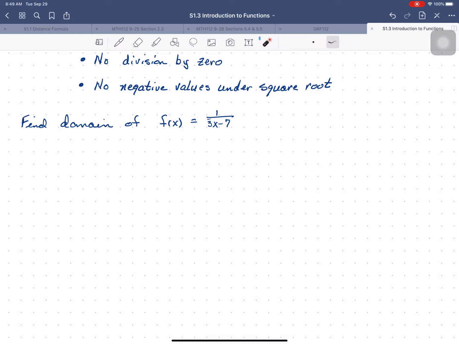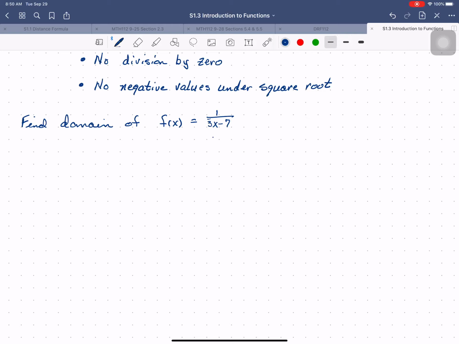One thing that might be bothering you is this: f of x simply means another name for y. So this is just another way of writing y equals 1 over 3x minus 7. These two statements are equivalent. The function notation you'll find in the next section just gives us a shorthand for some stuff that we do, so we're not going to stress about that. It's just a mathematical notation that we'll work more with in the next section. For today, what we want to do is find the domain of this.